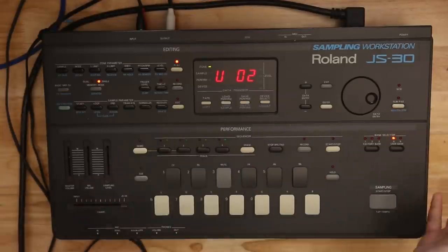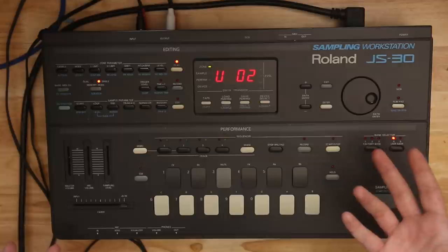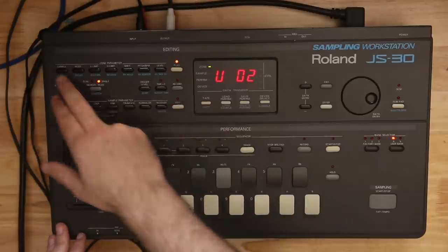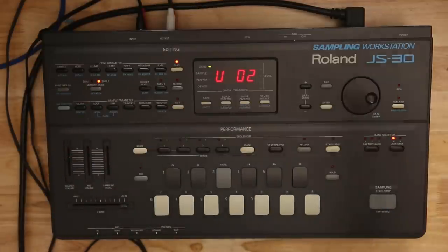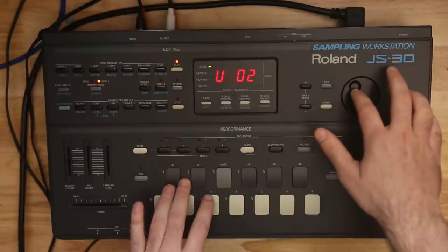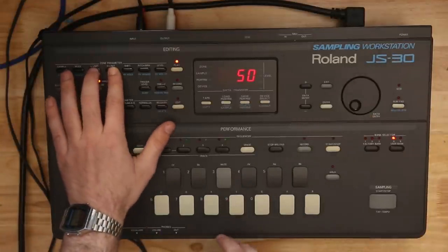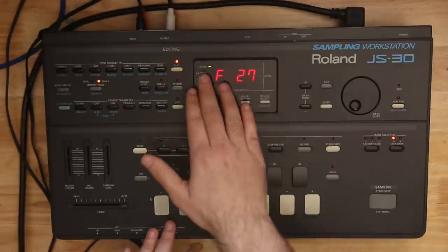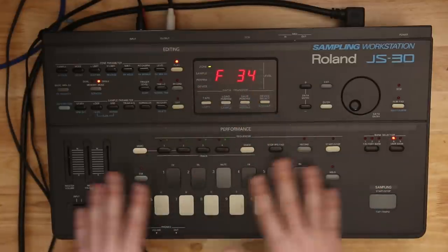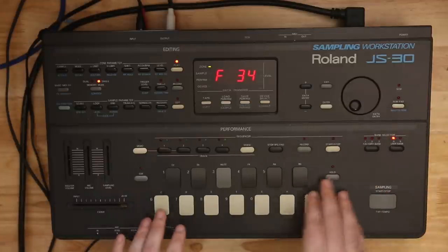I don't spend that much time on this one because I think it's really cumbersome and really difficult. You saw how much I was moving between sample parameters and zone parameters, trying to figure it out. I've cut several examples of when I scrolled, when I wasn't pressing one of these buttons, and I'm changing the range of a different zone, a different key group, a different sample. So it's really a pain to try and use it like that live on its own.